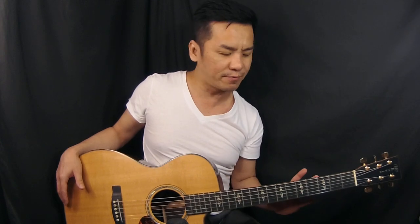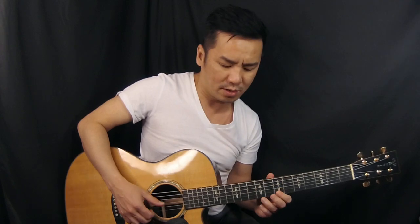Most necks are fatter and thicker from the fifth fret onwards, but this is tapered down a little bit so that when you go up, especially when you are playing this, it's slightly easier on the fingers because it's a performance guitar. So when you play at home, generally you're more relaxed and you can practice, you can play.